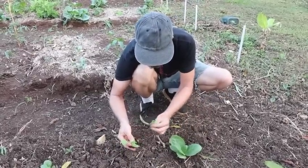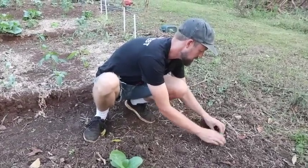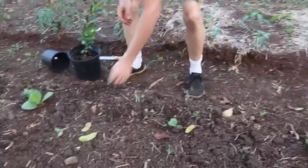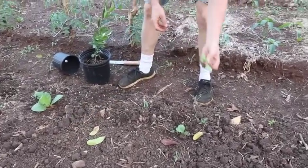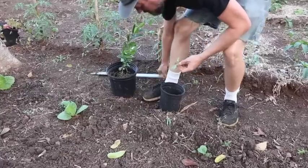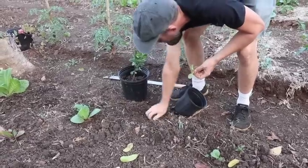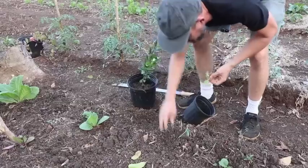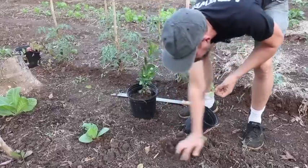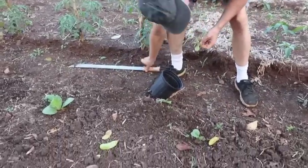I've got some Talinum seedlings trying to poke their way up. Once you have Talinum, you always have Talinum. Not sure if it's Fruticosum, but it is a Talinum. Oh, what fun! Oh, look at this little baby. Oh, I don't even know about that one. We'll see what happens. Put it in anyways. You just need a little top off. Save money on potting soil by using some garden dirt. I think it's got enough loose soil in there that it'll be just fine. Alright, now you can grow.